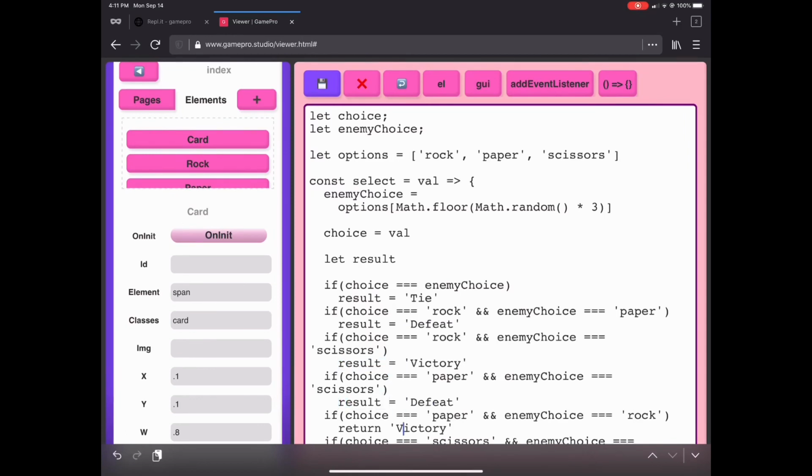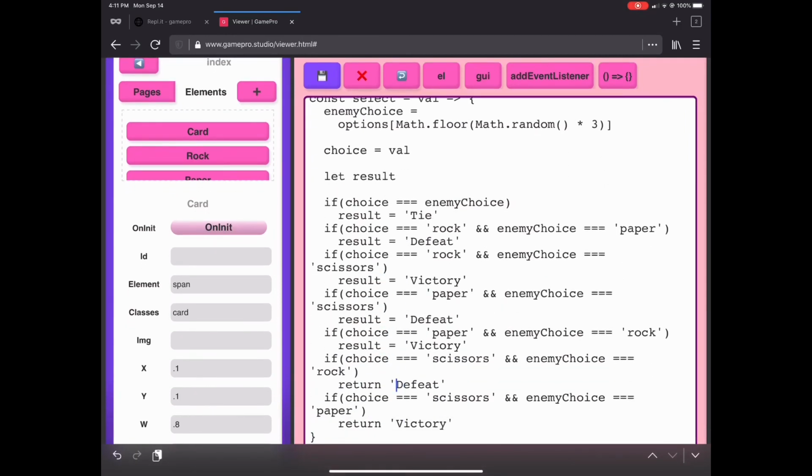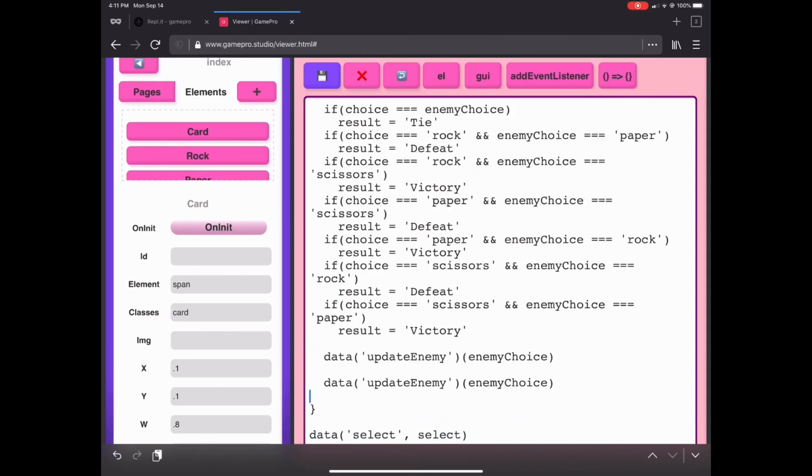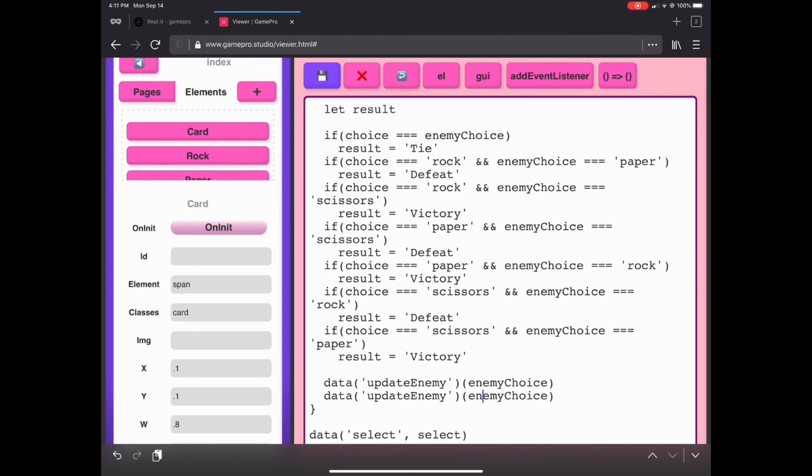And we're going to set that variable, instead of returning it, to the string that we get. And we're going to set that string to the update of the result. And the update of the enemy is just going to take the enemy choice. Update result is just going to take the result.